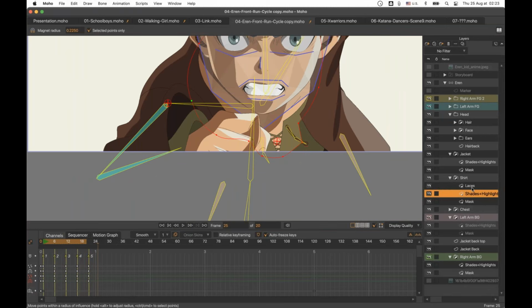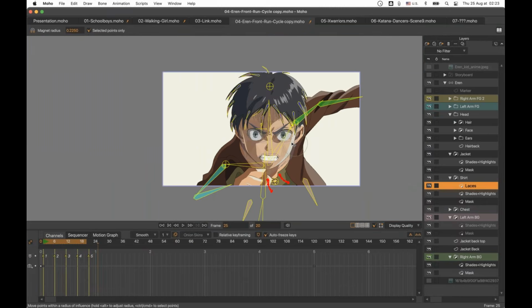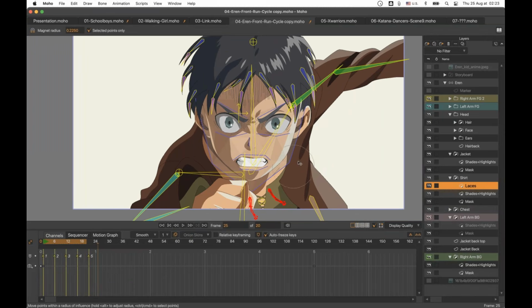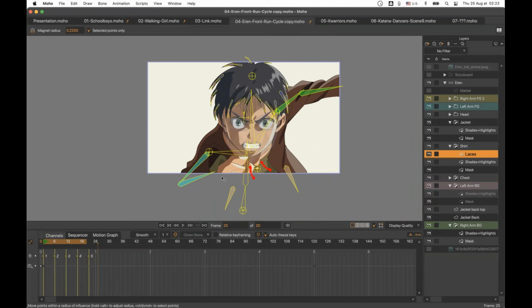And the laces, if I don't make a mesh that includes the laces and the highlights, there is no need, because it means that I'm going to animate all of them independently. So no need for a mesh. And if you have downloaded this file on the website, you can see that I went for the Vitruvian bones.